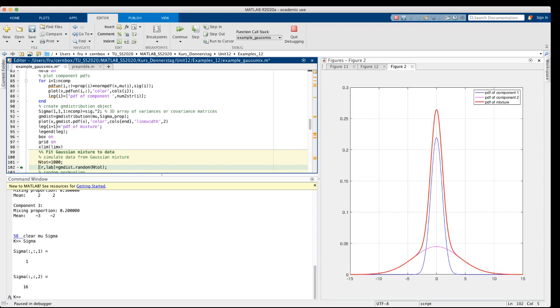This can be done via the method random of this object. N tot is the total number of simulated data, and R are the random numbers, and lab are the labels. They indicate from which component these random numbers were generated.